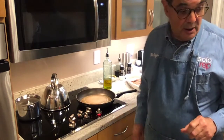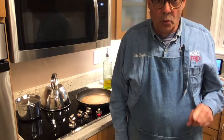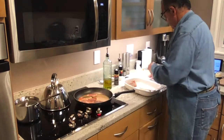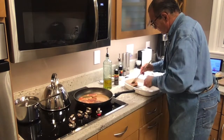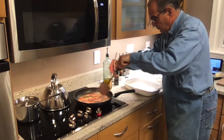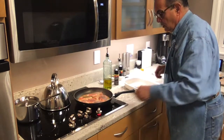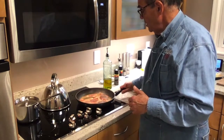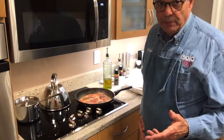Ooh, wait. One thing I forgot. The wine. There's always a good thing to do when you cook. Put that over medium heat, let that finish cooking, and we're done.